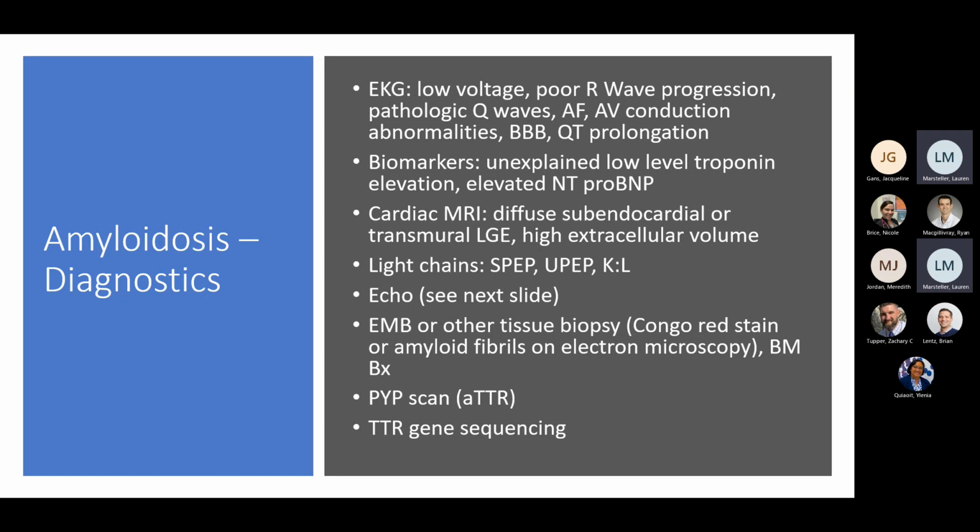And then you may need a bone marrow biopsy as well. So you may have one or multiple biopsy sites, and some of this will come from the oncology team when they're deciding what treatment, or if they have enough information to have a diagnosis and a plan. The PYP scan, that's diagnostic for the TTR amyloid. And then if the patient does have TTR, we typically send off for gene sequencing. Sometimes we do that as an inpatient, but oftentimes that's done as an outpatient.